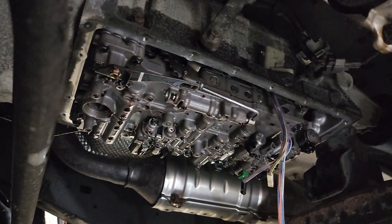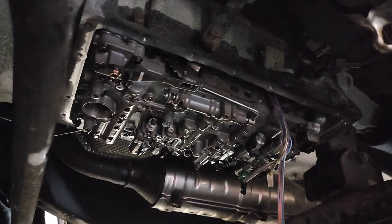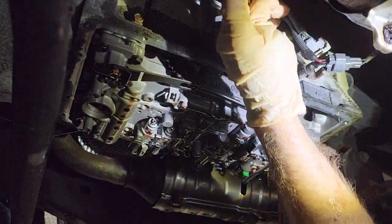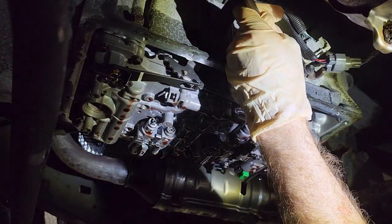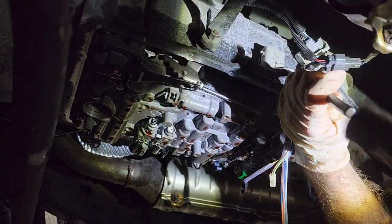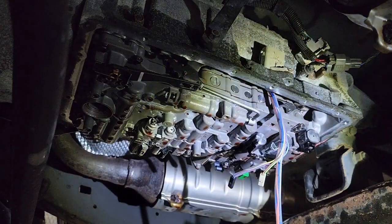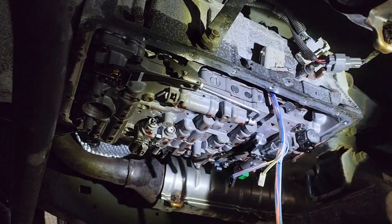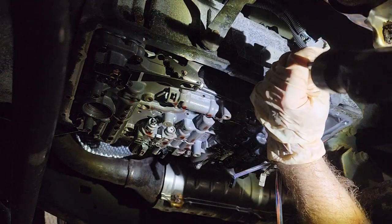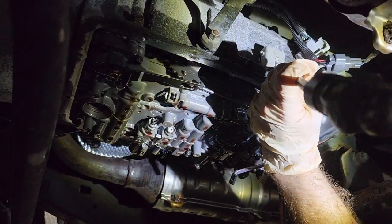Alright, I got a couple little tools. Hopefully will help. Alright, so there is a steel insert in this connector housing where the bolt goes. I'm betting that has galled up with the bolt, and that's preventing this from coming out.